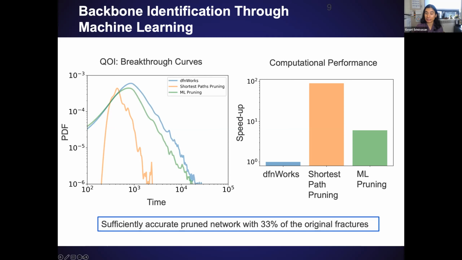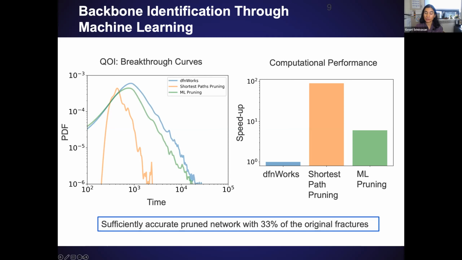So I will make it very clear that what we are talking about here in terms of validation is with the high fidelity model, because remember our goal here is to find a good enough surrogate for the high fidelity model. We're not trying to match reality. We've done a lot of that going from reality to our DFN works. So our software has been validated in the true sense with a lot of site studies. So that's not the validation we're trying to do here.